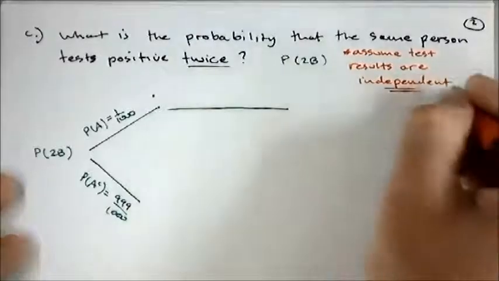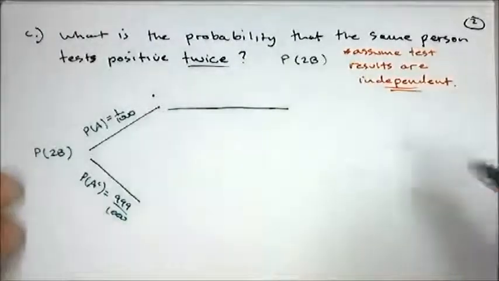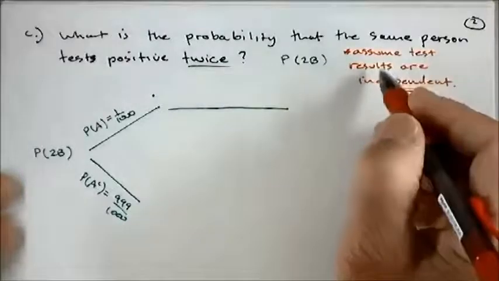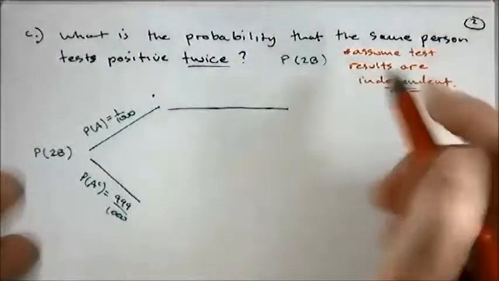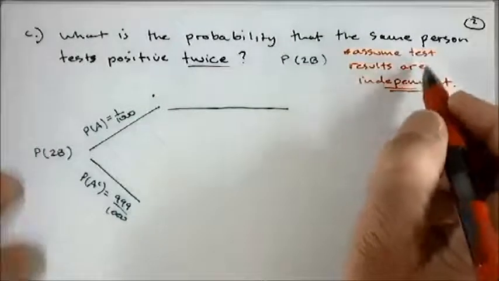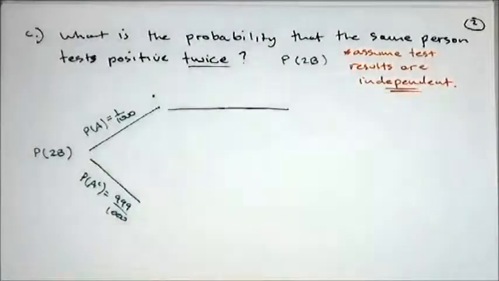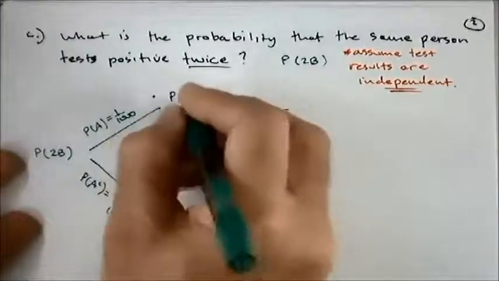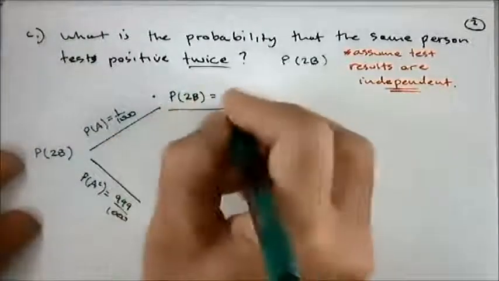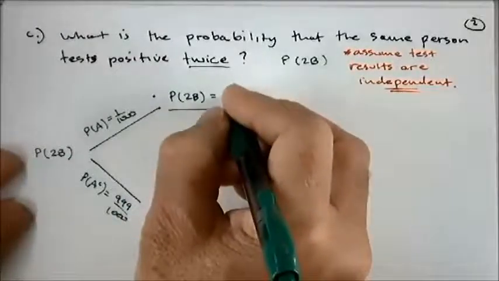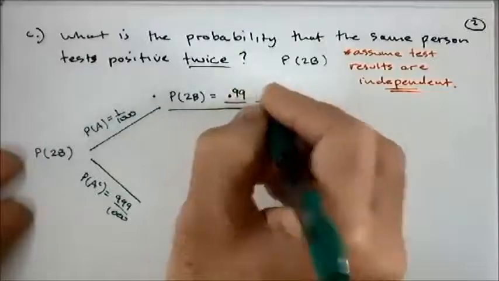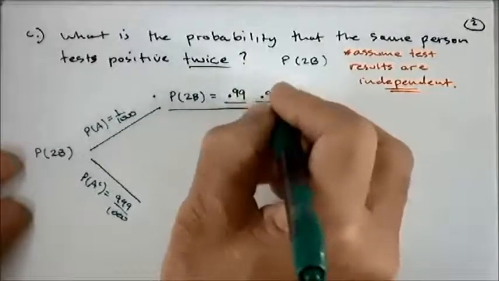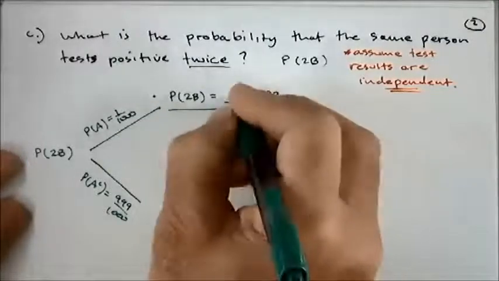Okay, what does it mean for two things to be independent? From an intuitive level, it means that the fact that the person tested positive the first time, we're going to assume that has no effect on the probability that they test positive the second time, in which case, what that allows us to do for the probability of testing positive twice is to think of the probability they tested positive the first time was 99% if they had the disease, and the second time it is still 99%. That probability has not changed.